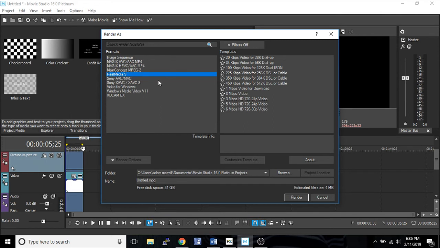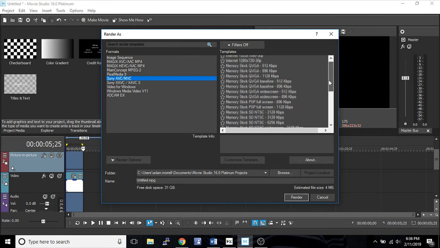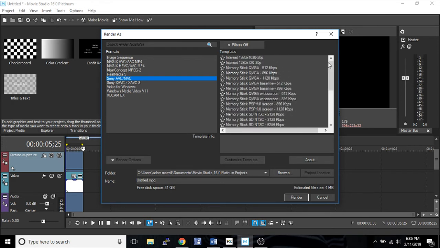I would imagine there's still uses for this, but I've actually not had to use it. Now, when it says Sony, what's cool about the Vegas software line, which includes Movie Studio 16 Platinum, is it used to be Sony's. And so when Magix bought this thing, they essentially bought this render engine, which means that if you have a Sony camera, you're in luck, because it's actually got a lot of Sony-specific stuff.